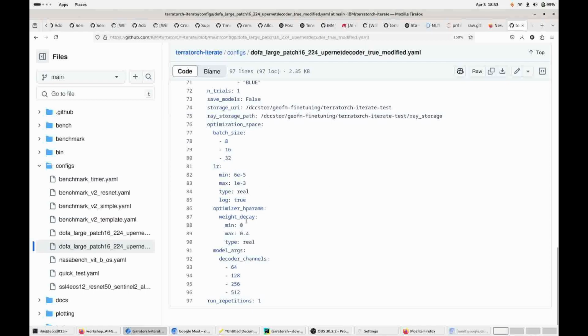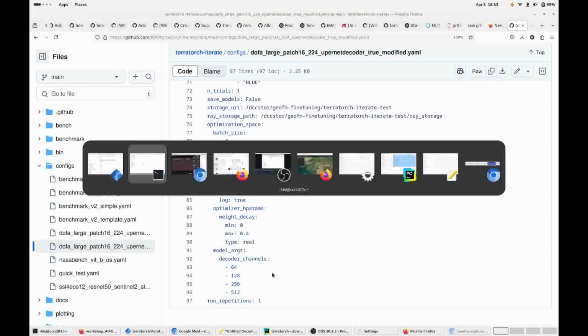Here the same for weight decay. You can specify the optimizer, so values you pass to the constructor of the optimizer. For example, weight decay is a parameter of AdamW. And then also decoder channels, for example, we optimize over decoder channels.